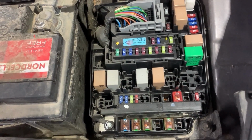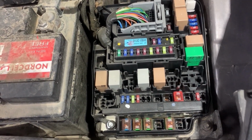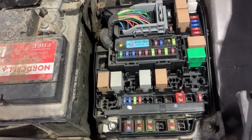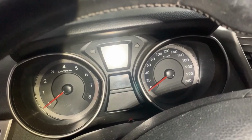Before I show you the location of the fuses, first I'm going to show you how to test the fuses. I'll show you how to test the fuses using a test light and a multimeter. First I'll show you with a test light. So in order to test the fuses with a test light, we need to turn the ignition on.